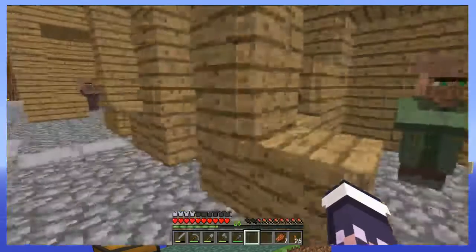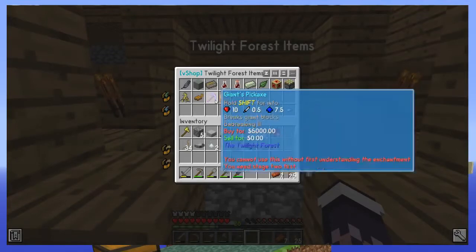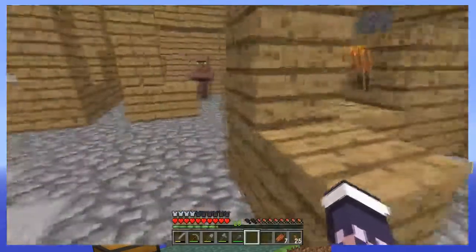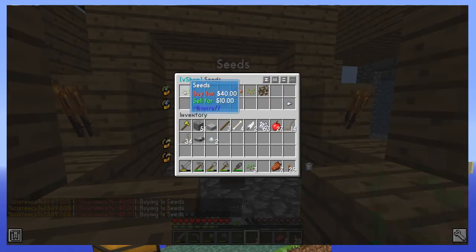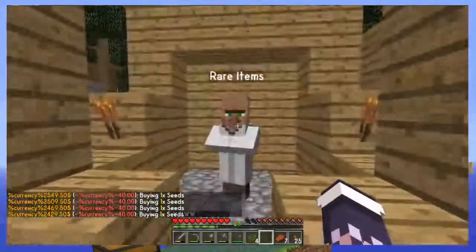Here's some stuff here. They're all really expensive because they're late game items. Like 5,000, 500, 1,000 for a single sticky piston, 10,000 for a reactor, which is even more, you know. And they have some basic seeds. I think I'm going to actually buy 4 seeds from him so I don't have to find them.